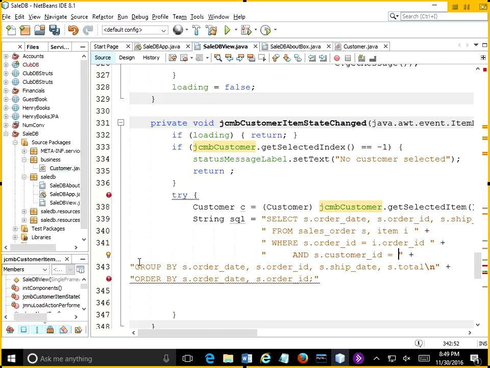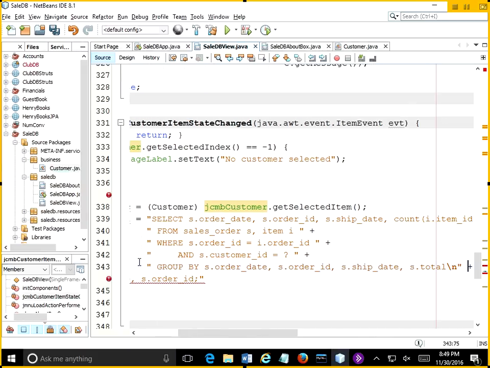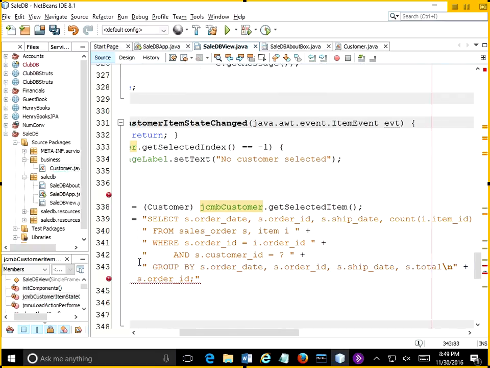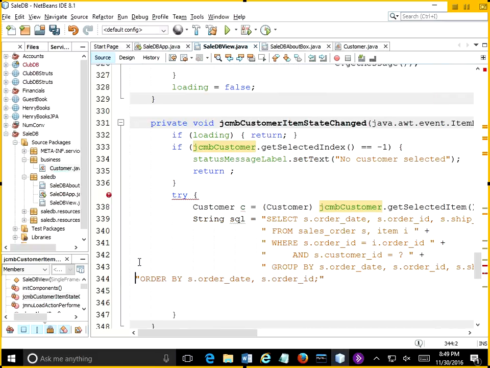Actually, I'm going to do it the better way. I've got it two ways in my code here. Sorry, I was looking at my notes. We'll do it the preferred way. Put a question mark in the equals and following. Then group by that whole thing, but not the slash n. Keep taking out the slash n's. And then finally the order by. All right. So there's our whole select.